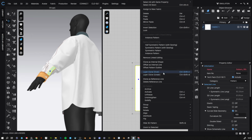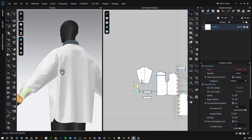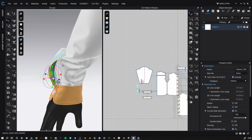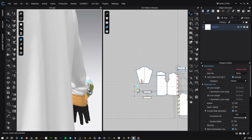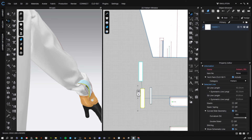Layer clone over. And this time we're going to place it just on top, rather than under, we'll do over on this occasion. Then we want to take the bottom piece, because now it's the back of the fabric, because we can see the gray side, and we want to flip the normal on that so that we now see it the correct way around. And then we want to merge this edge out so this becomes a fold, and then this piece is basically folded around to create the finished edges for the sewing.